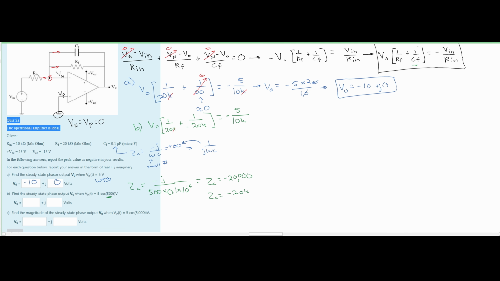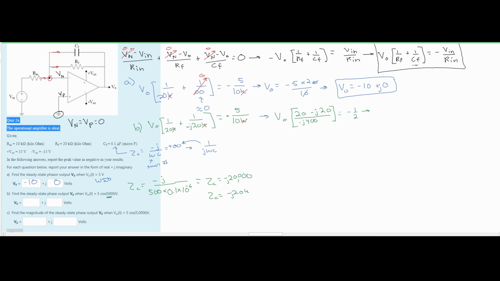We are going to factor out the K's again, and now we can start dividing things. So combining our left side, we are going to get that our V0 is being multiplied by a negative 20. Oh, and also this should be a J. I forgot my J in here. But our ZC, since it's an impedance, will have a J. So we will have a 20 minus J 20, and this will be divided by a negative J times 400, set equal to a negative 1/2.